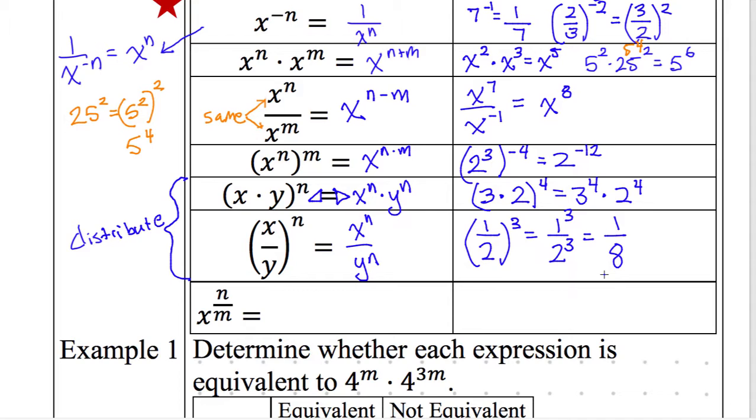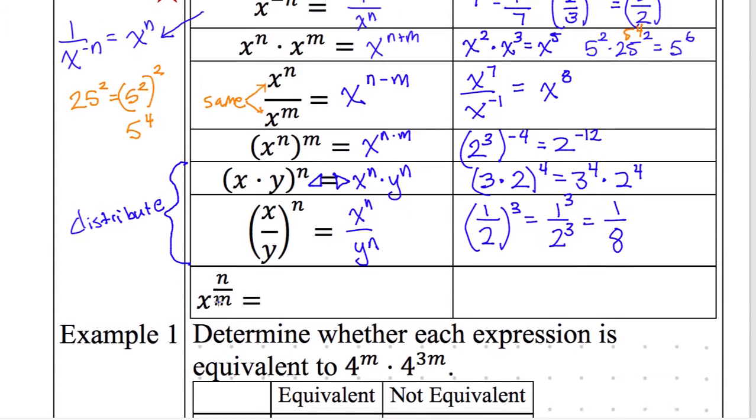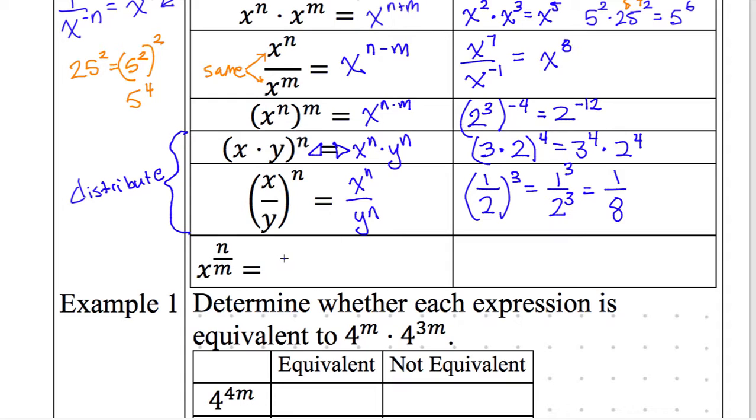And this is one that you can just rewrite in terms of a radical. You won't be using this property today for the homework, but it is something I'm going to give to you. That way I can say that I showed you some review. If I ever need this for another lesson, I will review this property. I'm not expecting you to remember it for the rest of the unit. This one can be rewritten as a square root.